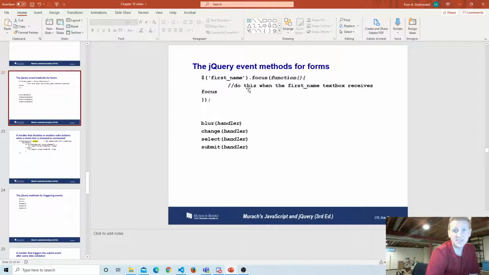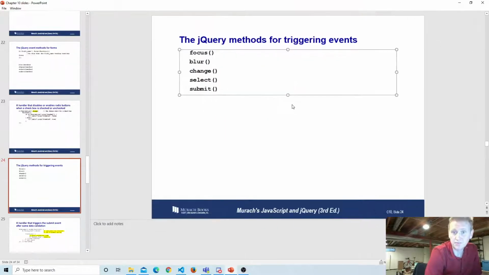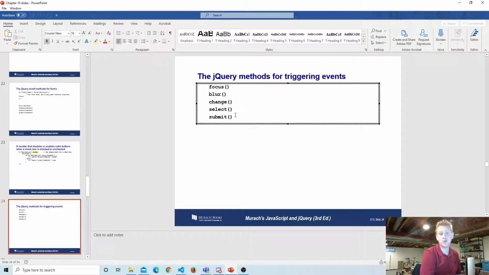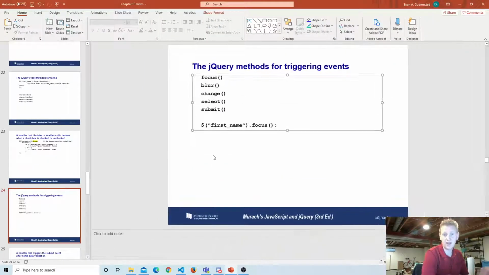Whereas these are events like this, there's also a focus method which causes an event to happen, right? So here, if I target the first name text box and do .focus, that causes the cursor to go to that text box.